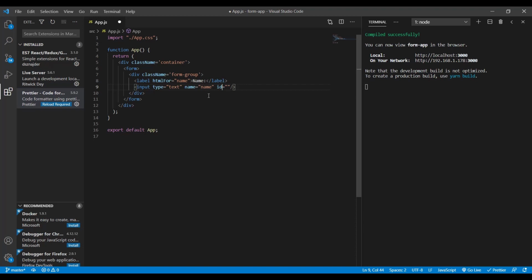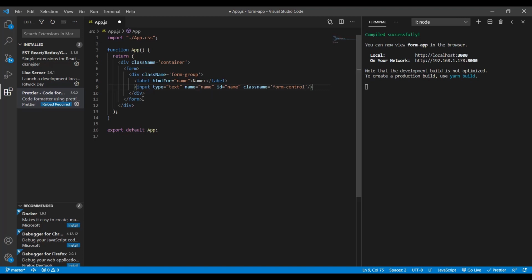ID, we don't really need, but I'll put it in there. I guess I could give it a className. I think it's form-control. We're going to add some other stuff to this, but for right now, this is plenty.